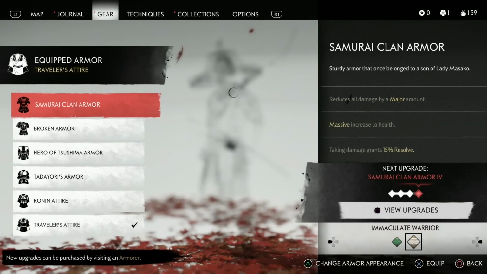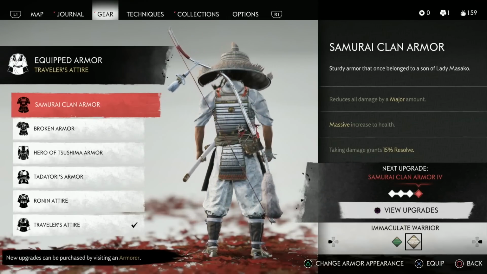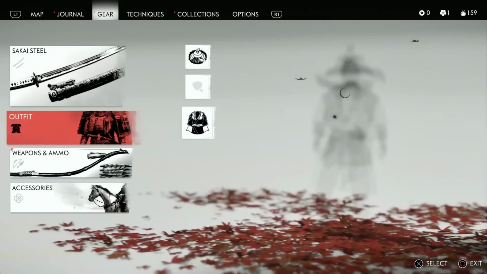Ronin, probably? Samurai clan. Which is, again, also white. And pretty dope, because you found the white dye merchant. Exactly. Oh, okay.